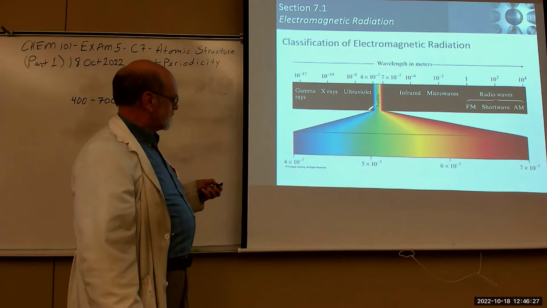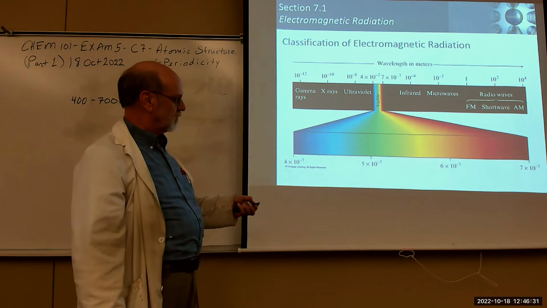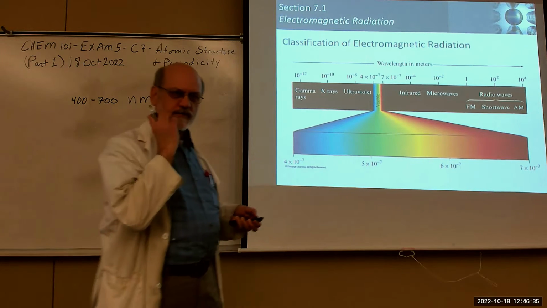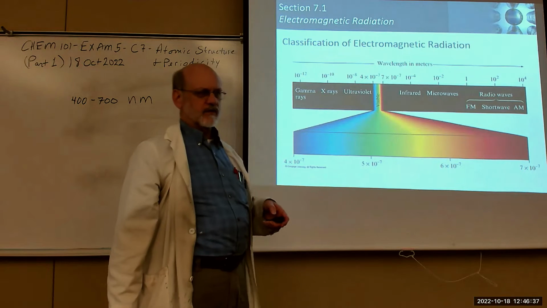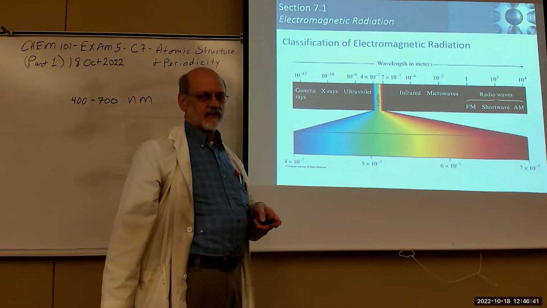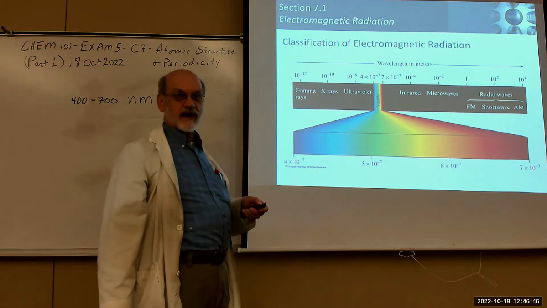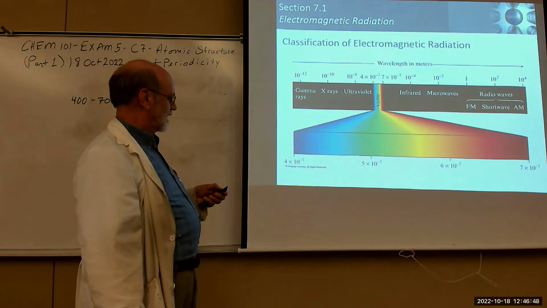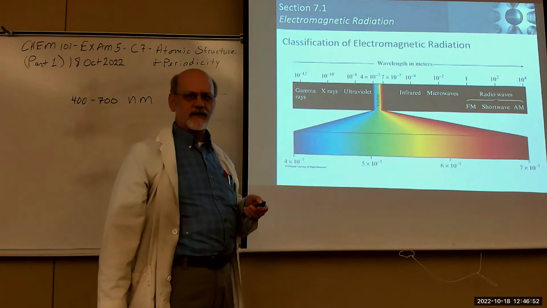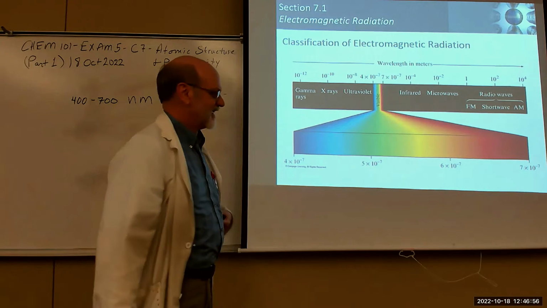Okay, and this is an expansion, a blow up of that region. And I don't know if you've had this in high school or in grade school, memorizing the colors of the rainbow. Remember Roy G. Biv? Red, orange, yellow, green, blue, indigo, violet. I can always find violet and I can always find blue, but I never have been able to find indigo. It's stuck right in here somewhere, I think.